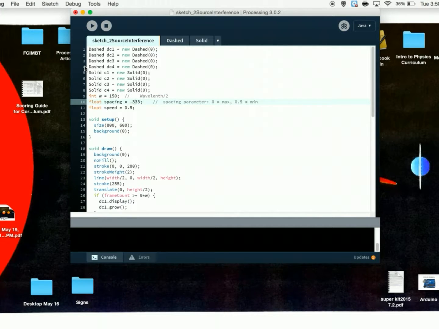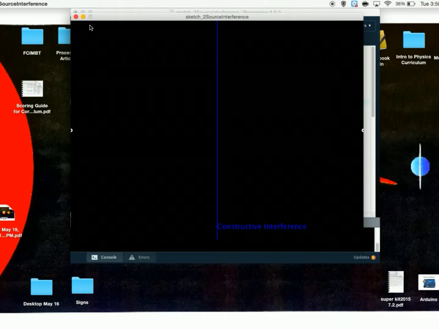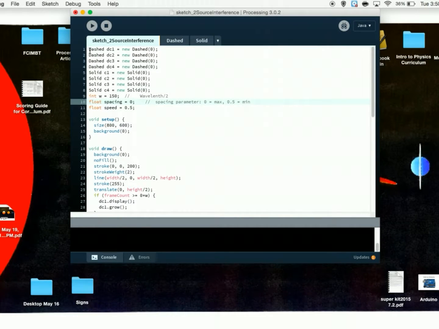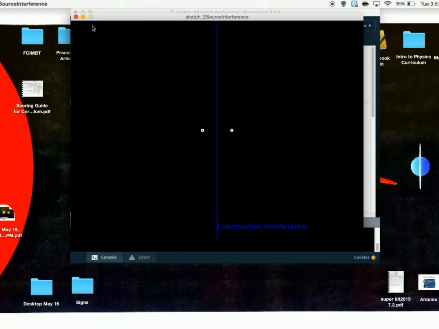You can move these things closer and further apart. So let's look at those extreme examples. 0 should move them all the way to the edge. So you can see there's one at this edge, one at this edge. Let's not go quite 0.5, let's go 0.45 or something, to where they'll be really close to each other in the middle of the screen. At 0.5 they would be exactly overlapped.